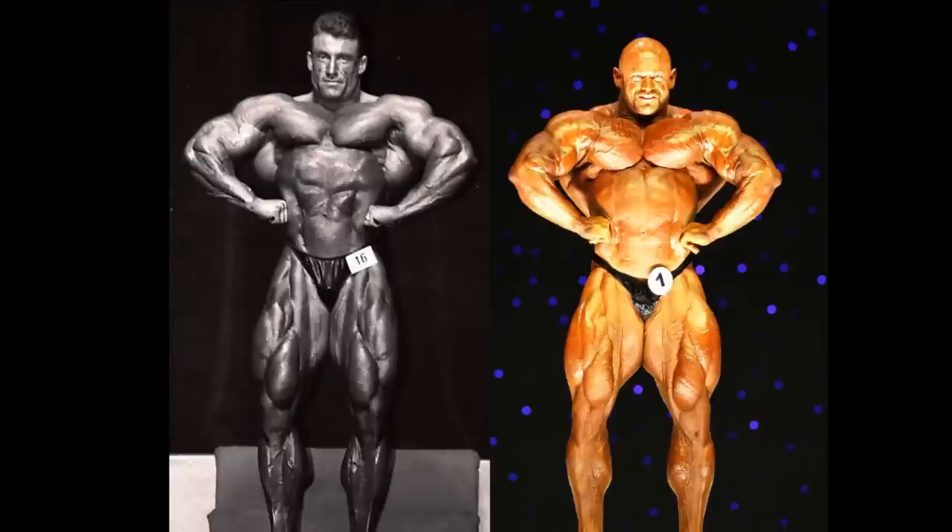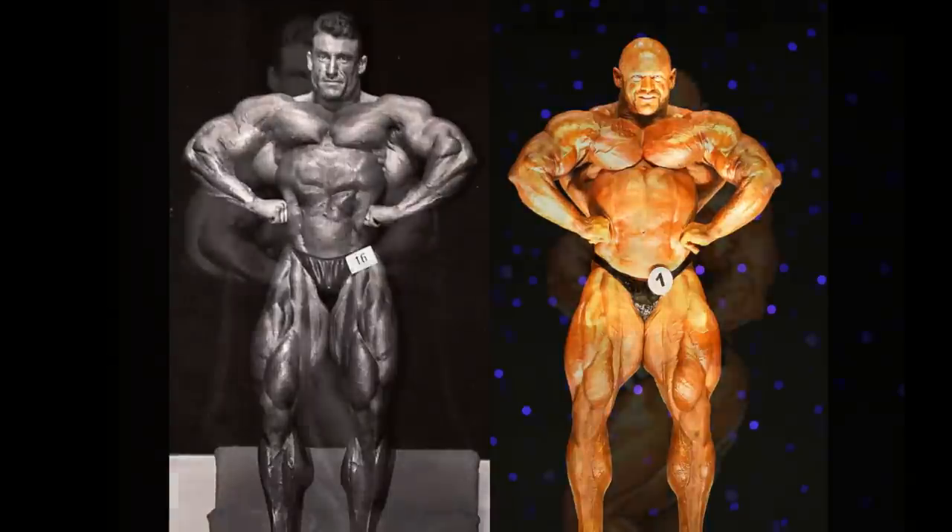Now we're talking — now we can do some business. Look at Dorian Yates' physique. He doesn't get talked about for having a great physique very often because he competed in the 90s — Sean Ray, Kevin Levrone, Flex Wheeler, all those guys were incredible. But Dorian Yates is quite aesthetically pleasing. Here in 1993, maybe the most aesthetic he's ever been. Branch Warren looks like a juggernaut beast — very good in this shot, torn lat or not, very filled out and conditioned. But Dorian wins the front lat spread. It's close though, very close.